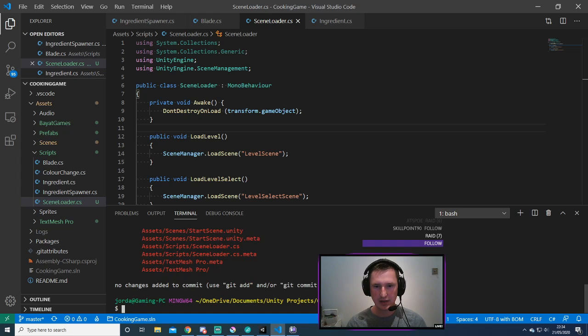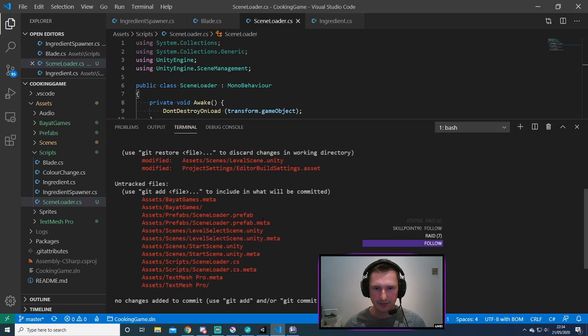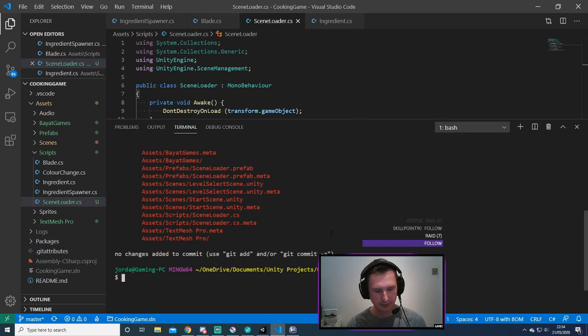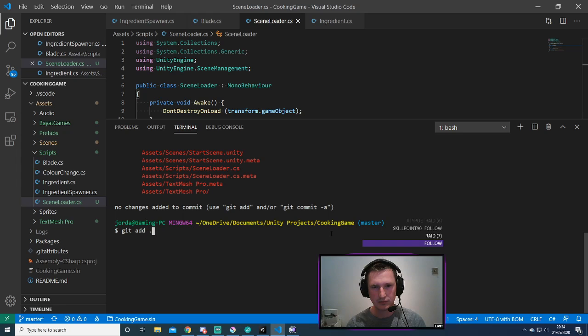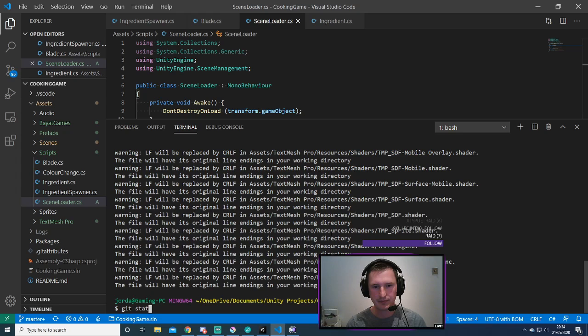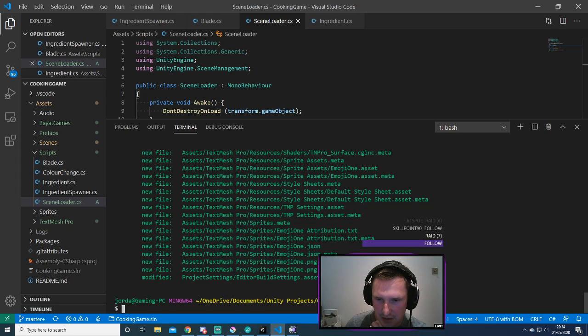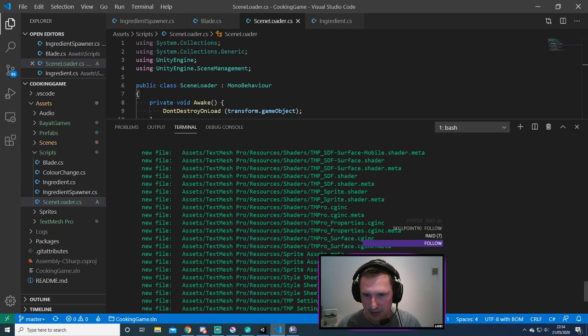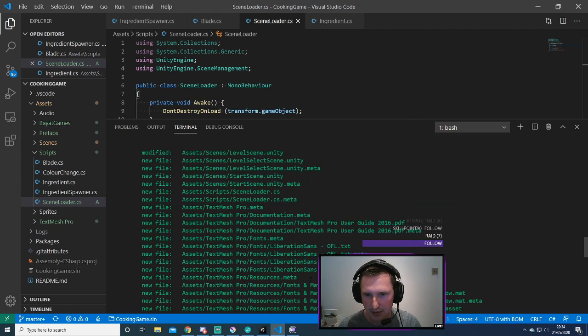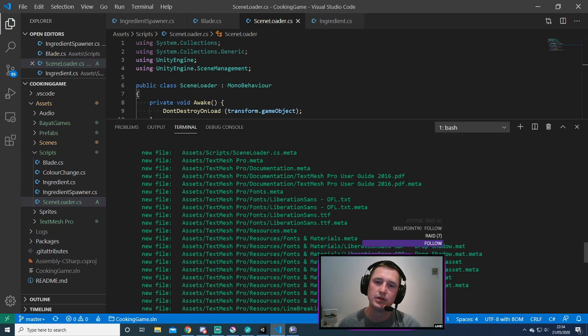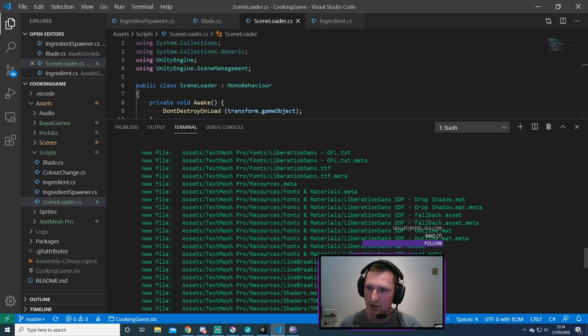Right, I'm gonna at that point add all this stuff in. So we've added... I think we can have that JSON. Oh, a lot of stuff, wow. Liberation Sans. Do we need the packages, all of it? Drop shadow.